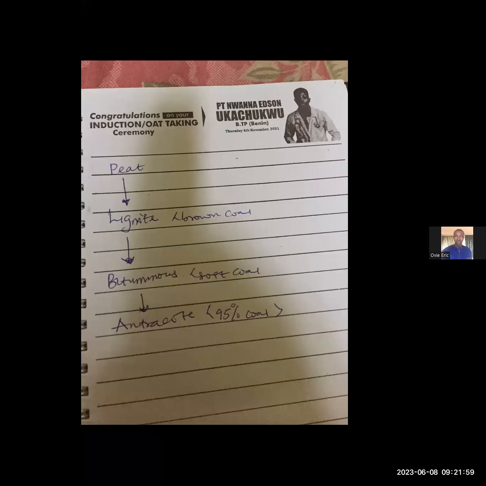Coal products can be used as fuel, as a heating source. When we say as fuel, as a heating source, are you getting me? And if you actually want to use it as petrol, as the case may be, you need to hydrogenate it, because fuel products are usually mainly carbon and hydrogen.